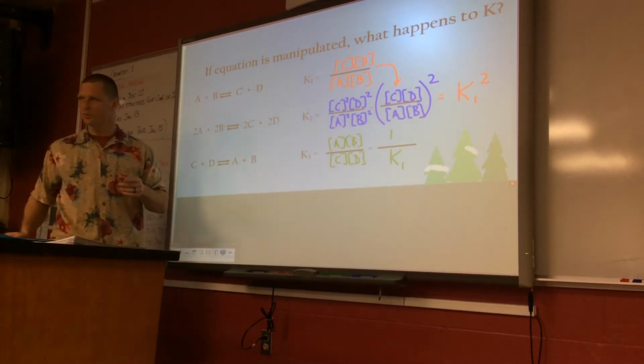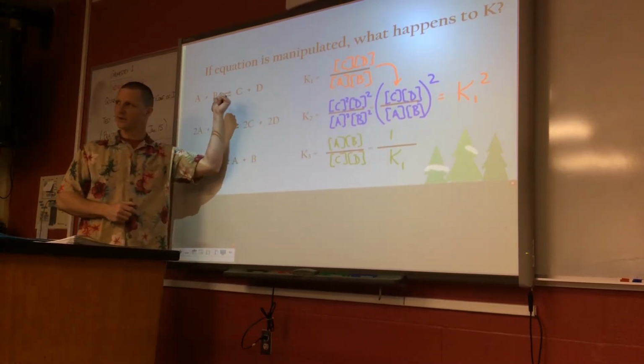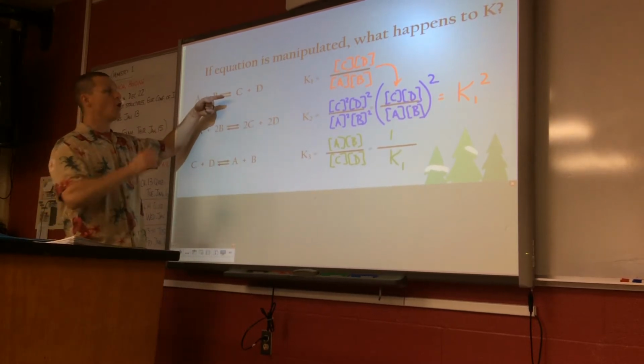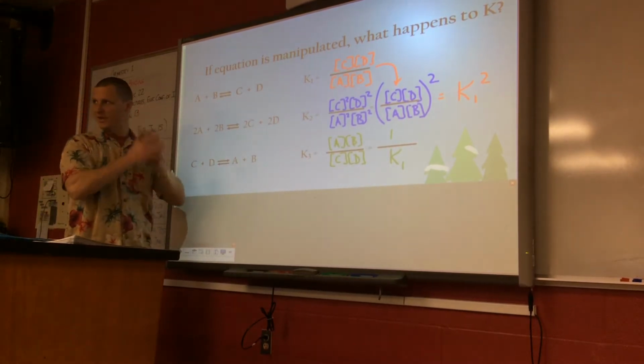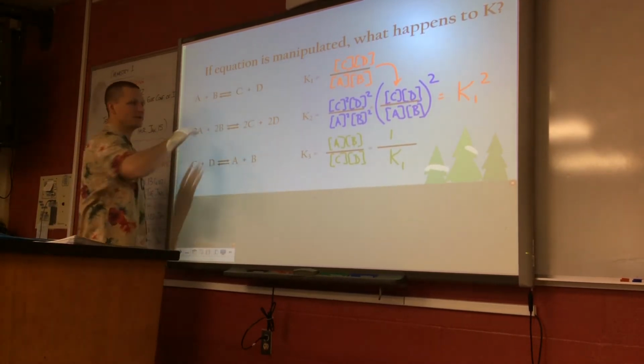Since it's a reversible reaction, it can go in that direction and it can go in that direction. If I only start with A and B, it's going to go in that direction overall until it gets to equilibrium and then it stops. It's going to stop when I still have some A and B present, and there will be C and D present too.